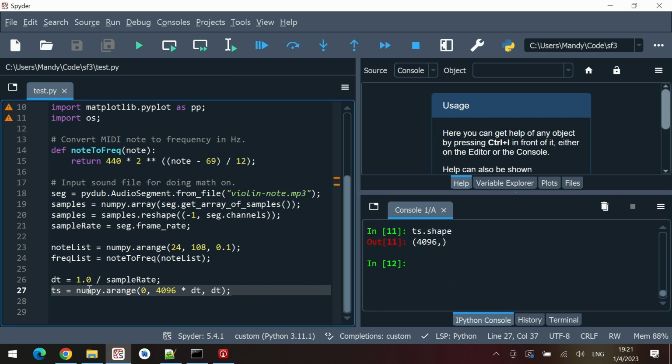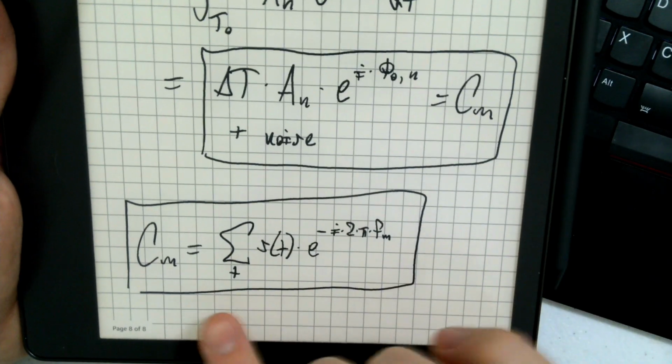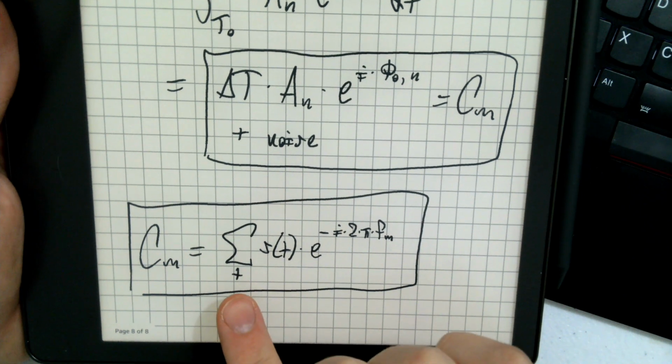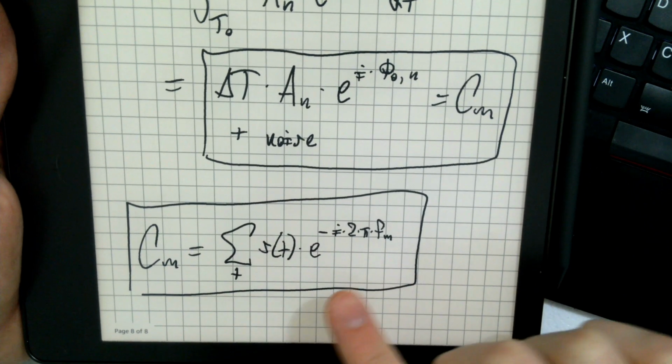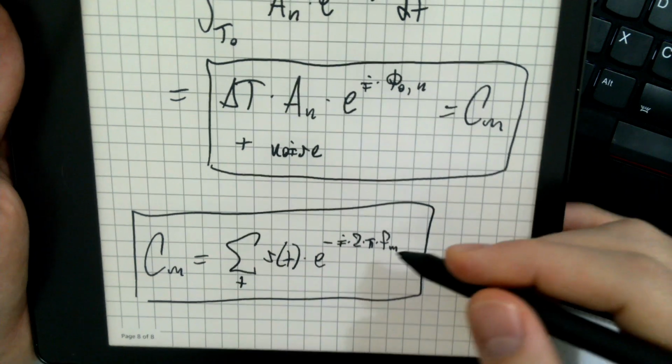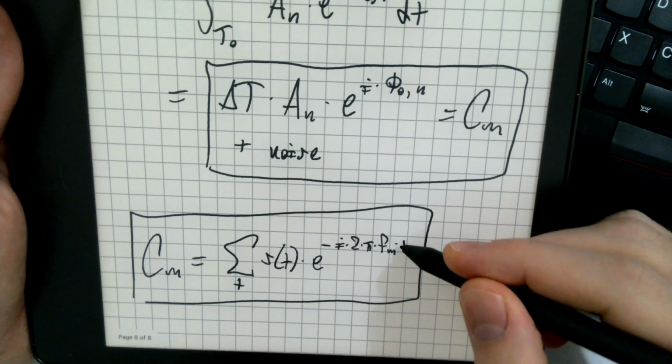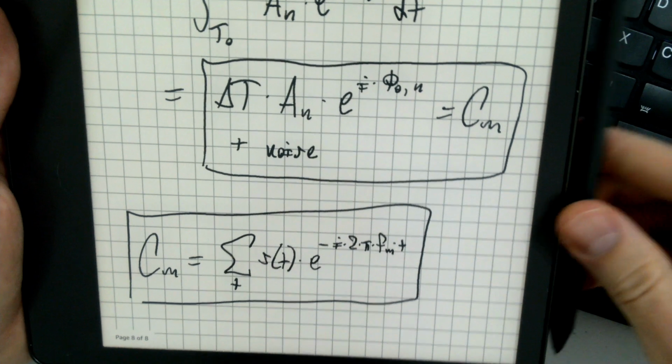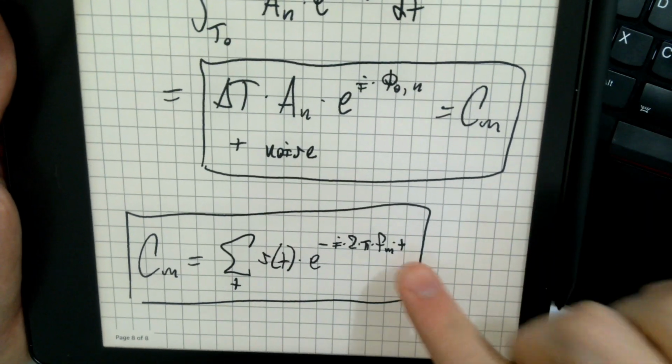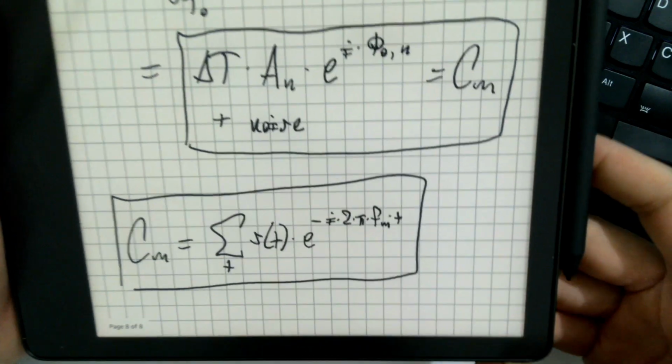So here we created an array of the timestamps that we're going to work with. The timestamps are just useful for constructing this equation right here, because the sum is over t, so we need to sum over all the times. And actually last time we forgot to multiply this by time, so I apologize for that. There is a t that I was missing from the last video, but that is okay, as long as we remember it before we implement it. We would have been reminded anyway when the code wouldn't work.